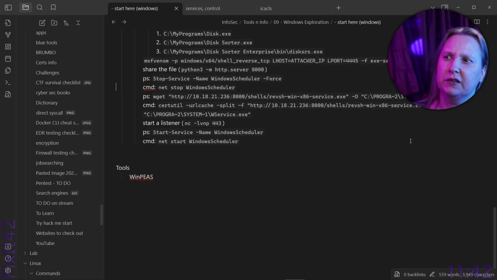Replacing the file of a running service. We need permissions to stop it, to be able to do this. So I'll have to look into that later to see why, because their instructions didn't work, right?